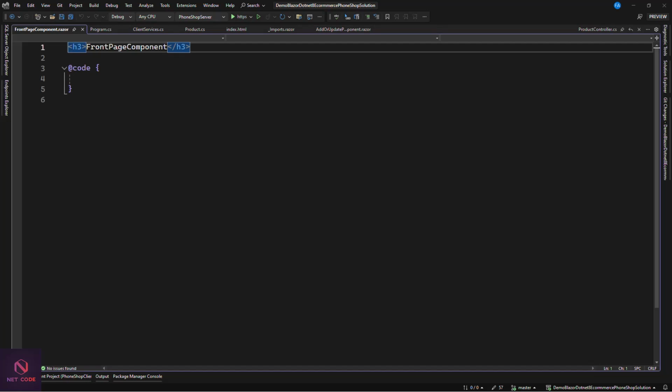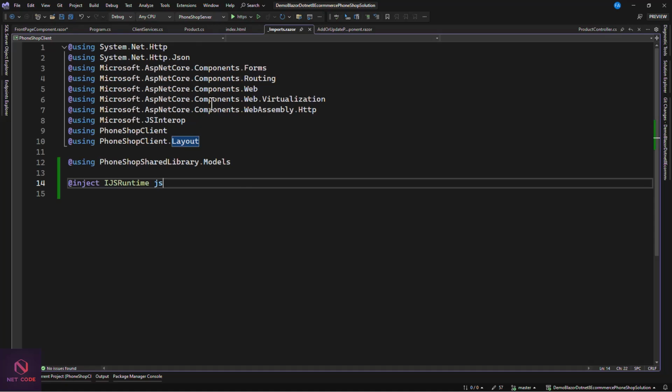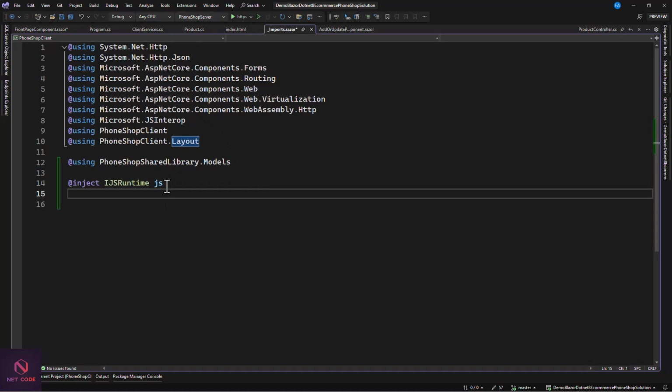But before we do that, we need to create a list of products. So let's handle this. Let's create an instance of a list of products here so we can retrieve the product list from an API. And also, when you go to the import section, we want to inject the interface in there. And now the interface is going to be the I product. So this is going to be I client. So this is going to be instead of I product and now product service.